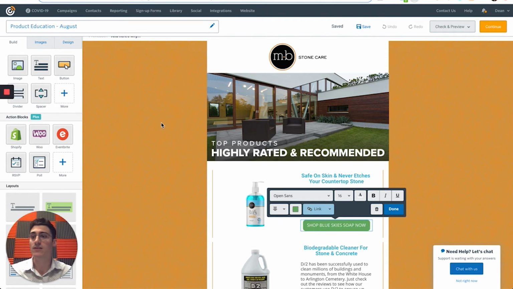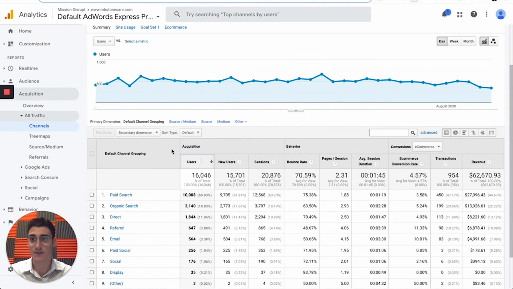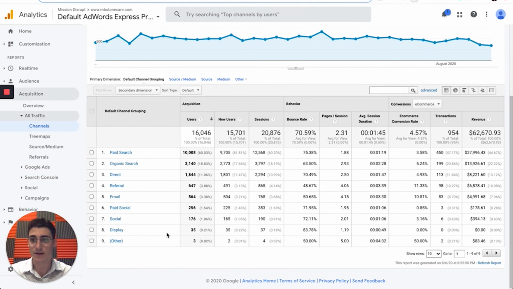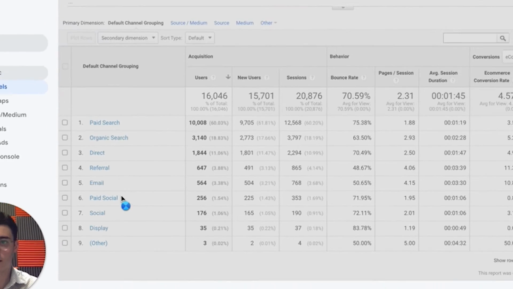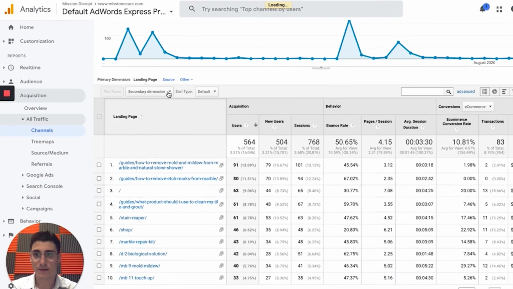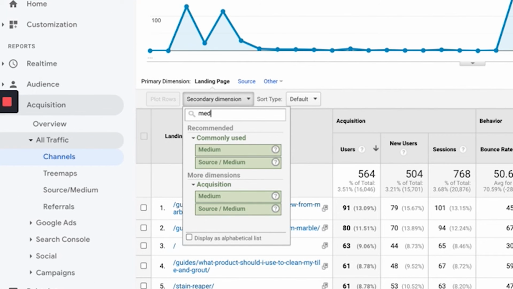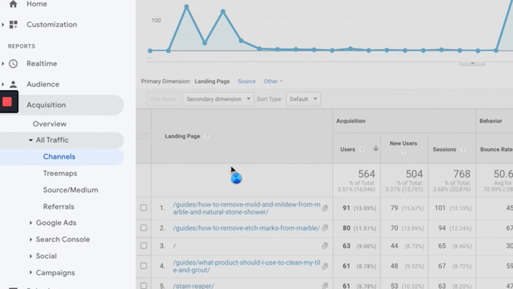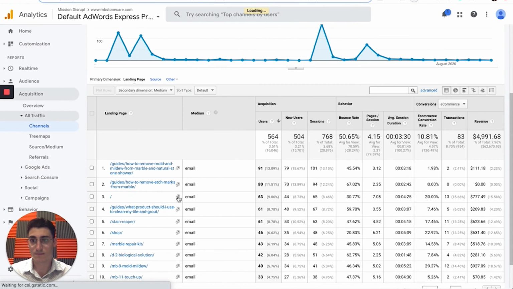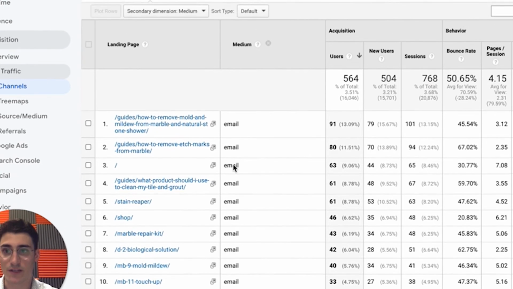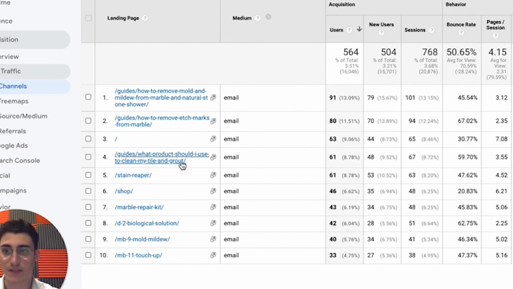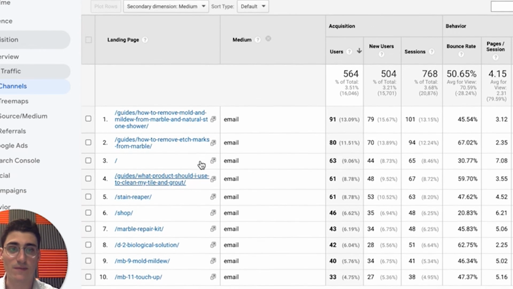And now let's look at this when it's rolled up in analytics. So in this case, I have all my channels here. I'm going to take a look at email, right? I'm going to look at medium, and let's just see it all come together now, right? So it's all under email. These are actually all different landing pages because these are the amount of instances I use them in.